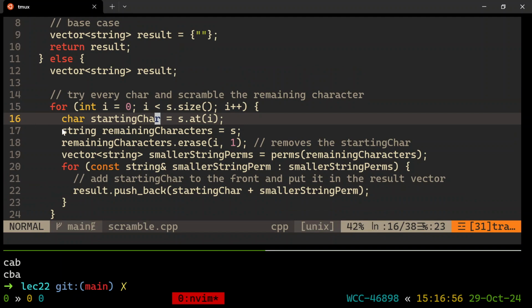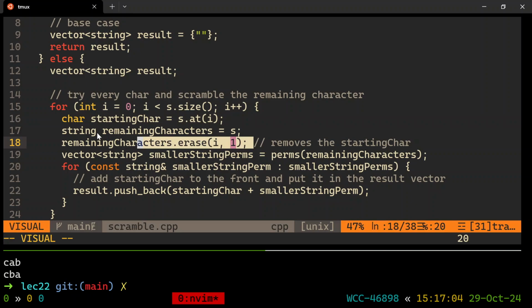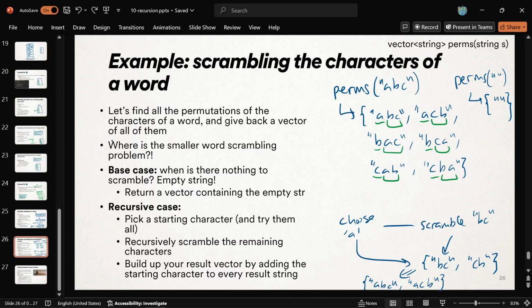Are there any questions about it? Yeah. Okay, so how come the remaining characters is only like erased by... Oh, that's because I'm trying to calculate this part. These things. Like, I want to scramble these smaller strings. Like, I start with ABC, the original thing, then I tack off the one that I'm shoving at the front. So that's just going to make AC. That's what I'm erasing, that one character that I've already chosen to be at the front.